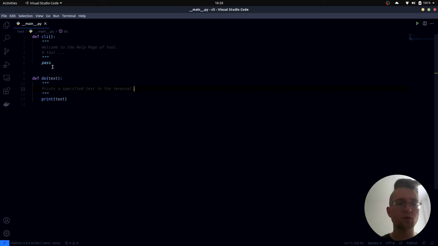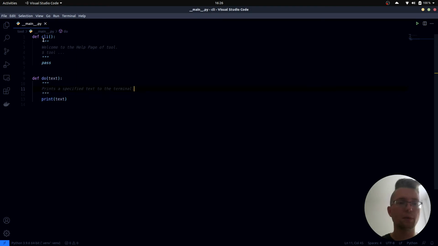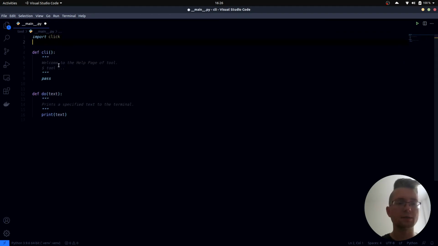Now what's left is we need to turn this cli function into a proper group command and this do function into a command which is part of this cli group command. To do so, we need to import click first. Click provides a variety of decorators which we can apply to functions in order to turn them into commands, group commands, and so on.